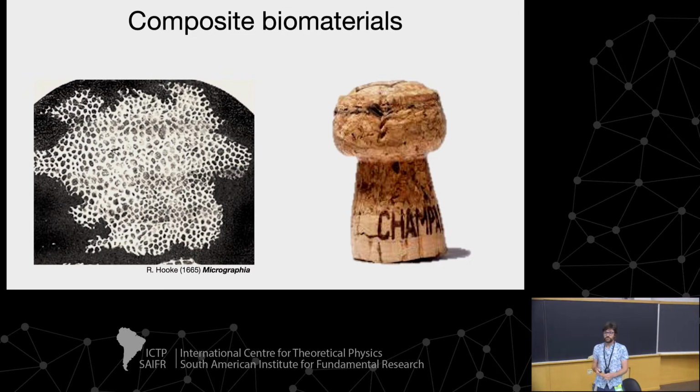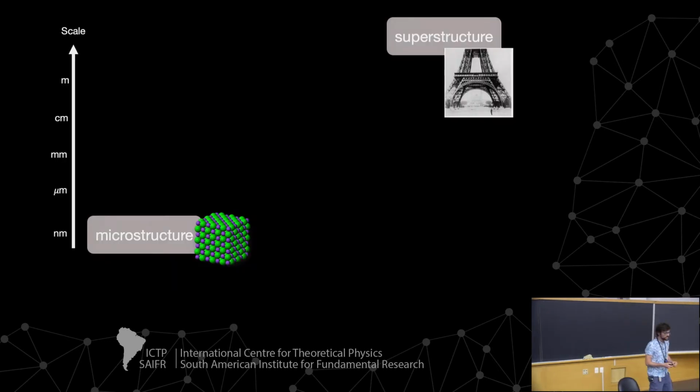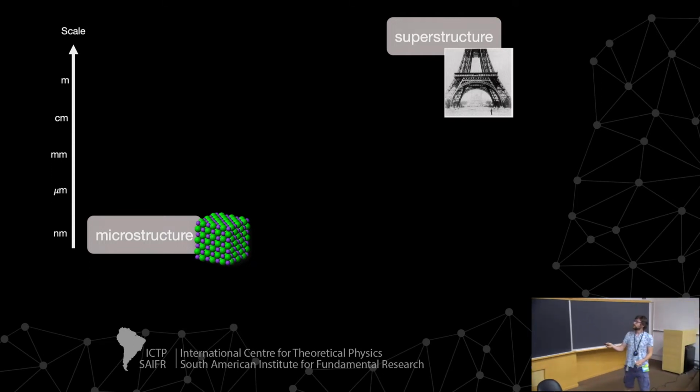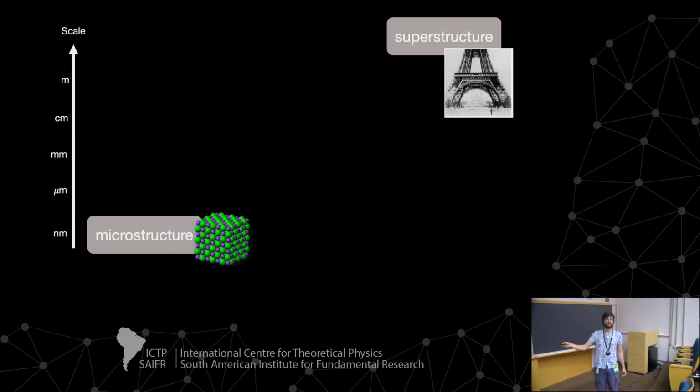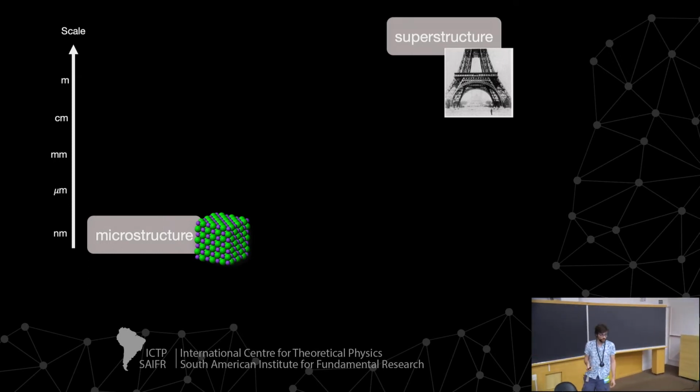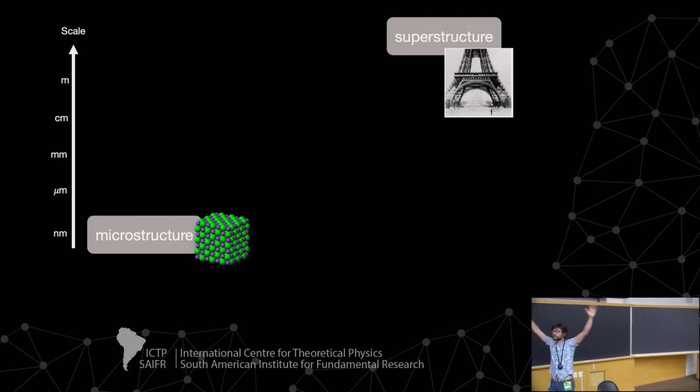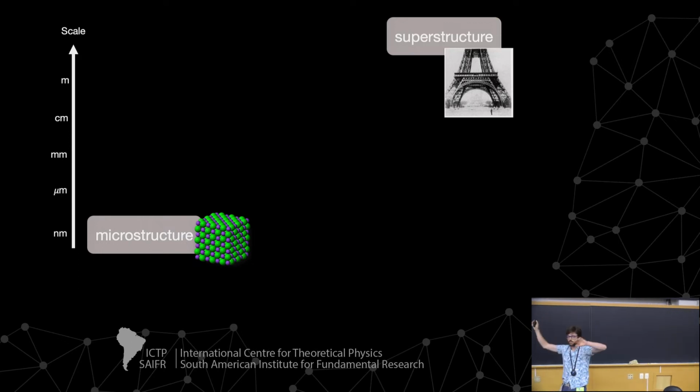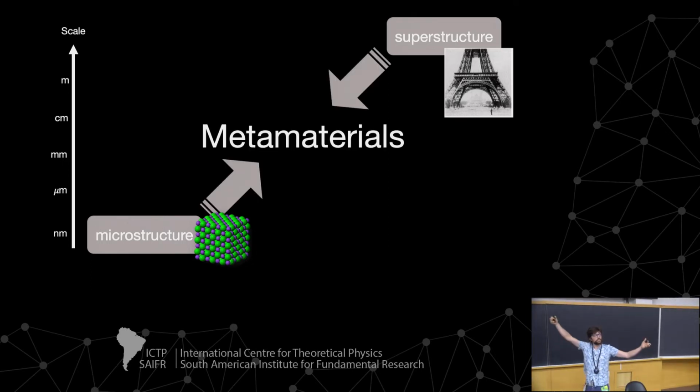Okay. And so if I zoom in, this is basically the game. Usually when we think of materials, we think about composition, we think about how atoms and molecules are arranged, and we think then at the scale of the nanometer or micrometer. On the other side of the spectrum, you have engineers, and they're used to thinking about large structures. They can arrange beams in the way they want. And they can make also interesting machines, interesting structures out of that. The idea here is to really blur the boundary between these two worlds.